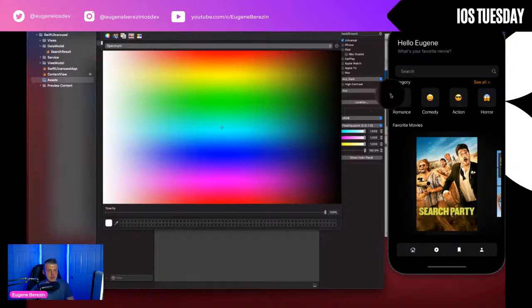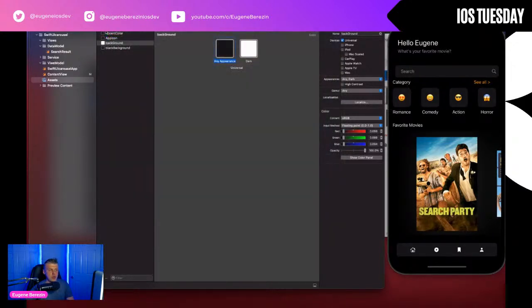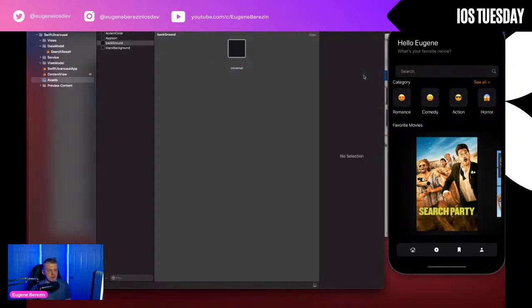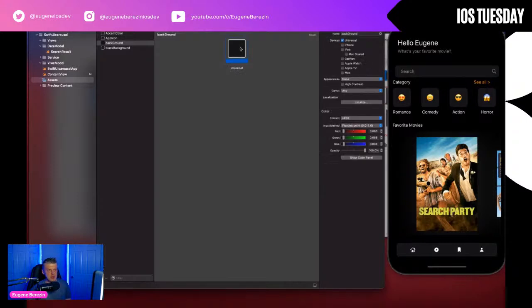If you put your dropper over here, it will select the black color that you selected, and we basically gonna do it for both dark mode and light mode. And actually, we can just do universal, like none. Yeah, I think it's safe.